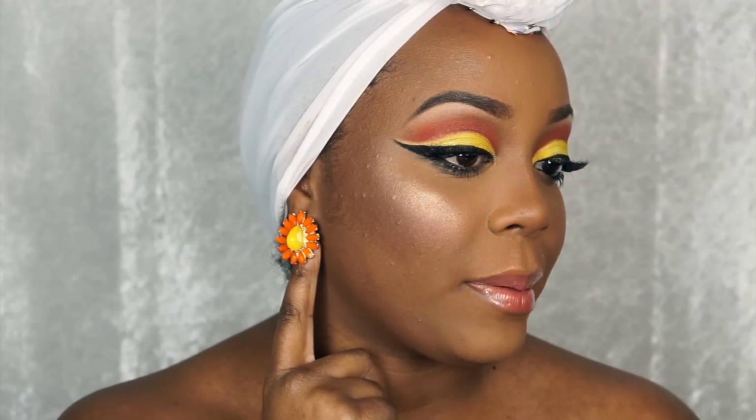So I was actually inspired by these earrings. This is a pair of my grandma's earrings that she got from JCPenney's or Carson's. But anyways, it's really pretty. It's just a pretty orange flower with a centerpiece of yellow. So I was like, I want to do an orange cut crease with yellow on the lid. So that is what I did for this look.